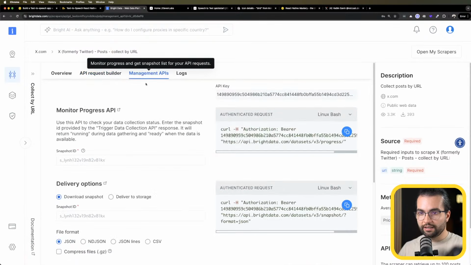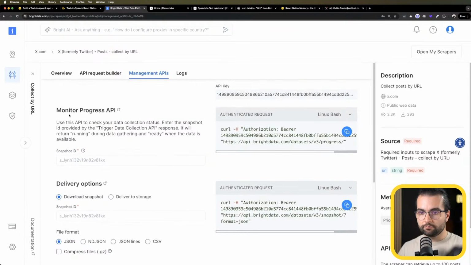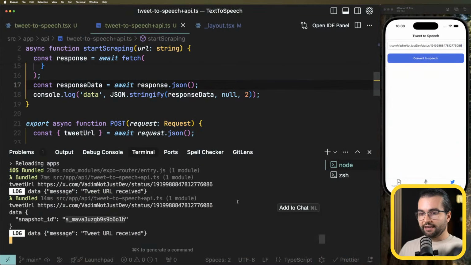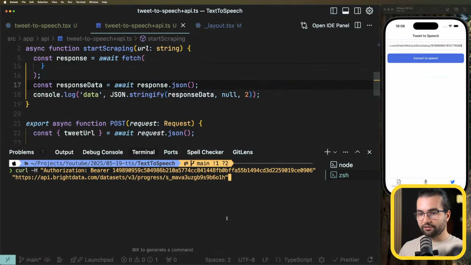To download the results, in the management API here, we can monitor the progress. So if I put the snapshot ID here that I copied from my logs, I will copy this curl command and show you by sending this request in the terminal, simply sending a get request to this progress API.